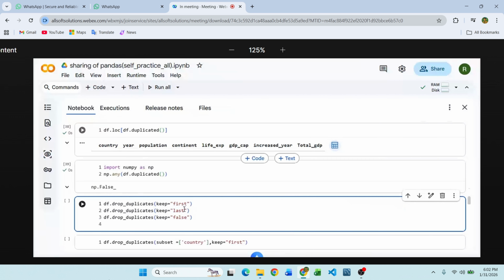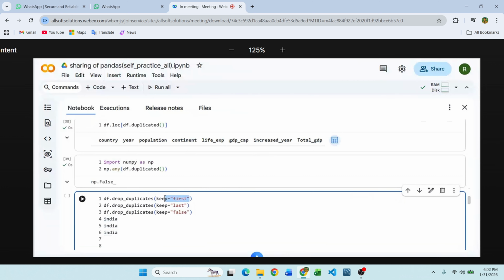So guys, there are different ways to remove your duplicates. If you want to keep only the first value, let's say there is a country India, again there is India, again there is India, and the value is repeating, and you apply this function df.duplicated with the argument keep as first, then it will remove these two and keep only the first value of the original.